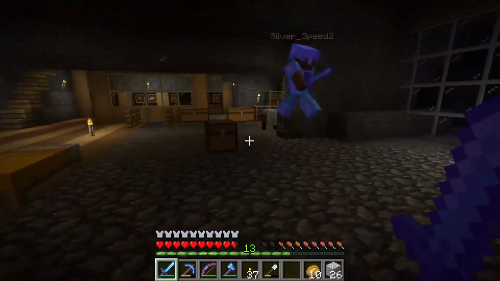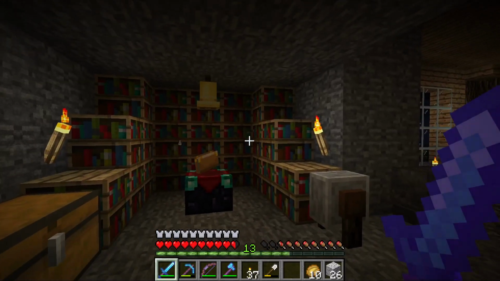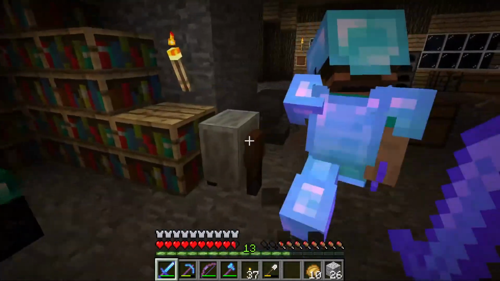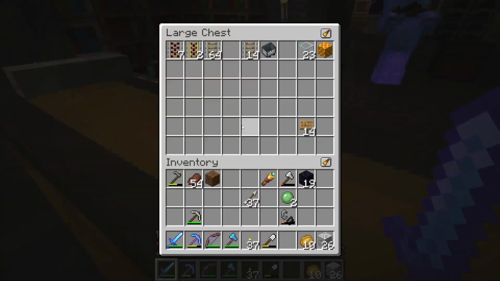So we've done some stuff off camera again. Got an enchantment room going. Got a bell up here. Very nice. Oh yeah, so you see the rails here.